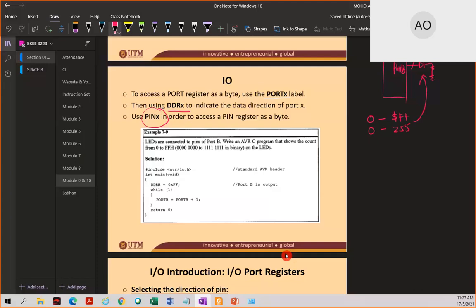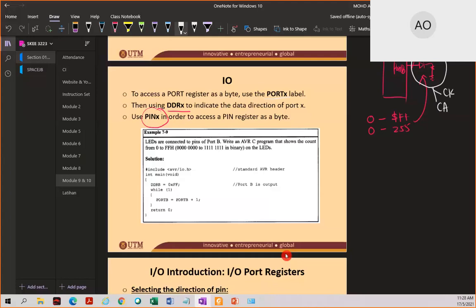First, what we need to do is identify what type of LED you're going to use, because we have two types of LEDs here. Either you're going to use a common cathode or a common anode. The value that you send out to the LED will be different depending on whether you use common cathode or common anode.